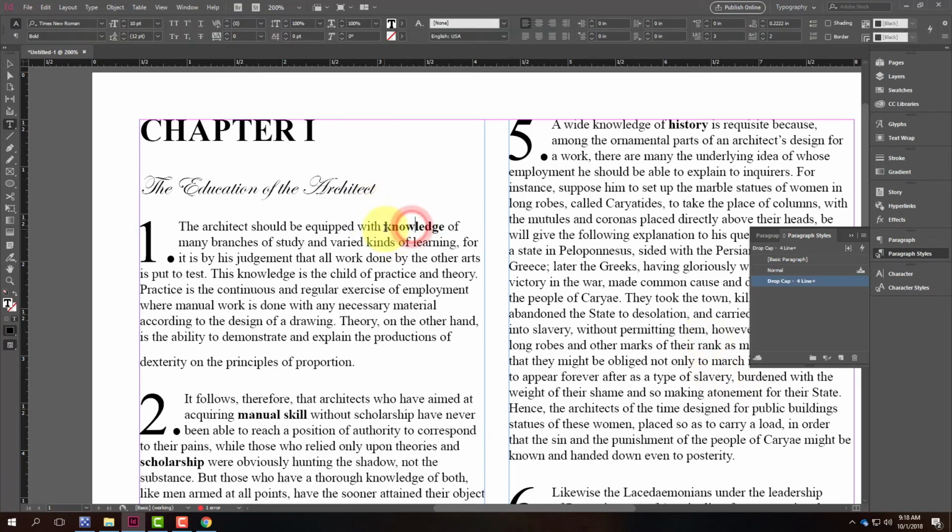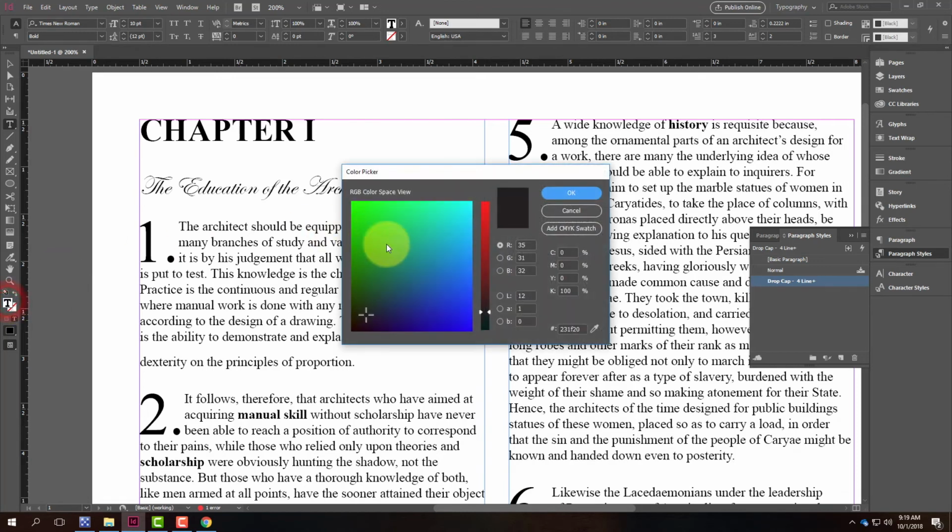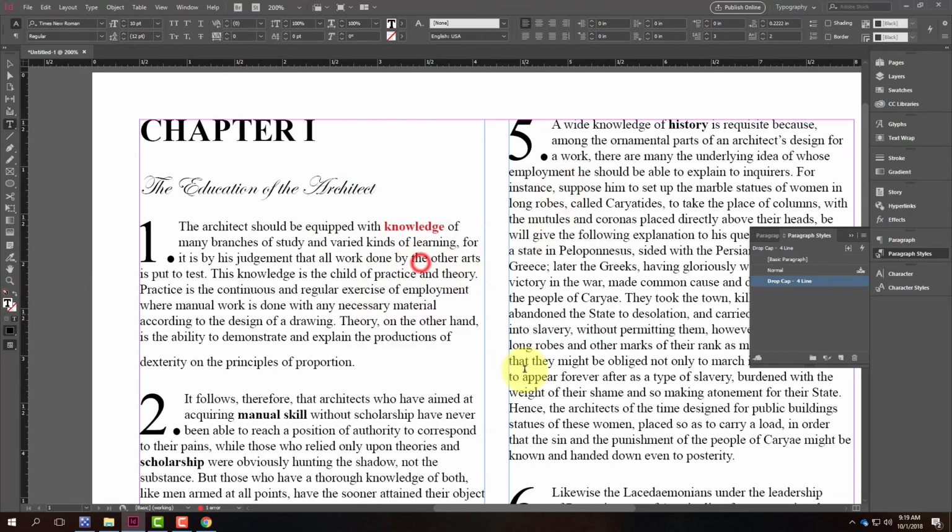We've got this word here, knowledge, that's bold. It's a key important piece of this. Let's say that I wanted to emphasize that by changing the color of it. So right now it's black. I could change the color, and I could say, you know what, I'm going to make that a red word because it's really important. I'd like to be able to repeat this same strategy here on the other bold words.